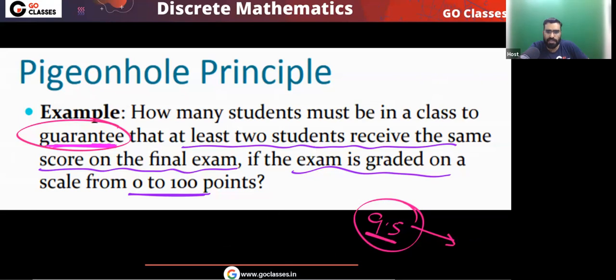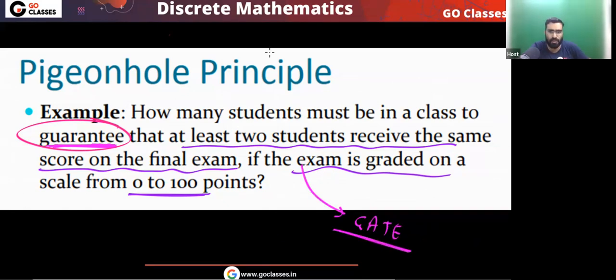So consider only integers. Let's assume marks are integers. You can consider this as a GATE exam. In the GATE exam, of course, you can get negative marks also. For example, maybe some of you can get -5. A very talented student can get -5. But anyway, the point is here.